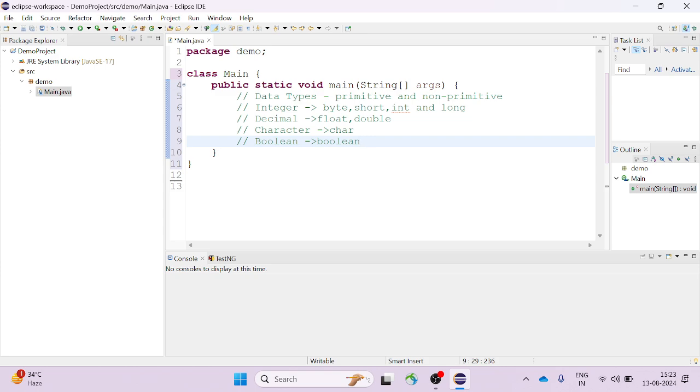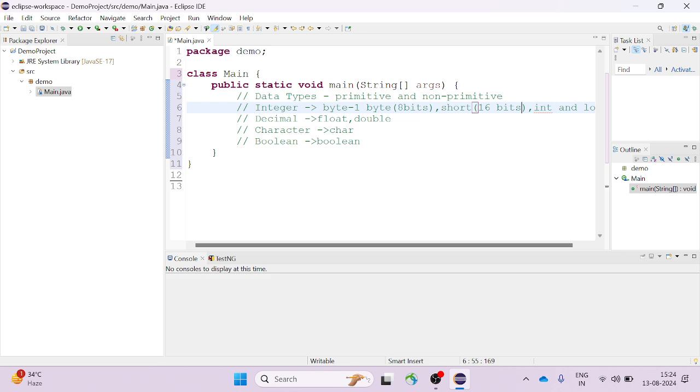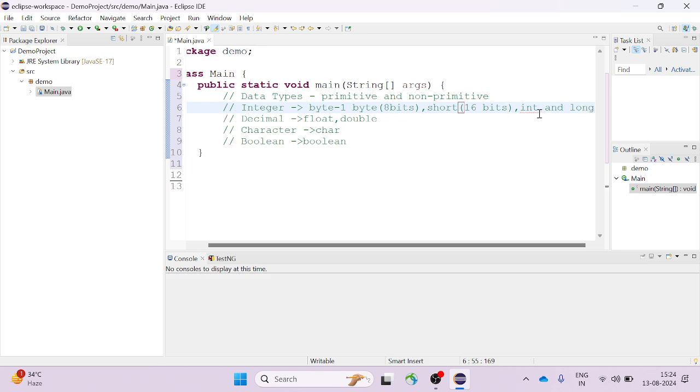There are a lot of subdivisions for declaring integers and decimals, right? Why are they there? If we need to declare a very small number, we go for byte. Byte takes only 1 byte of memory, which is 8 bits. Short carries 2 bytes of memory, which is 16 bits. For integer, it is double that, 32 bits.